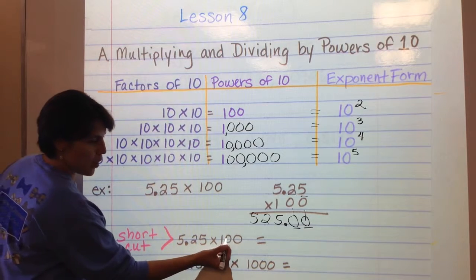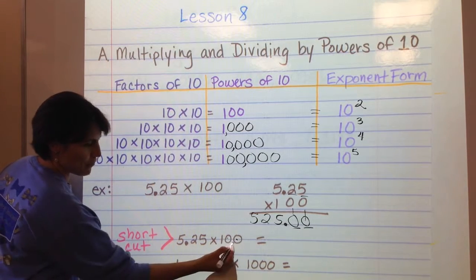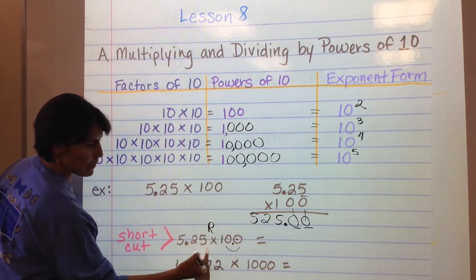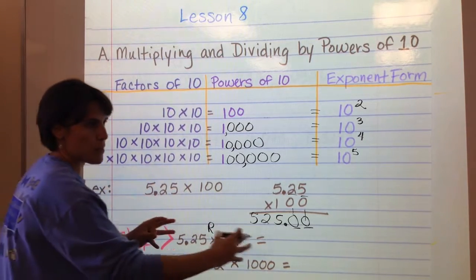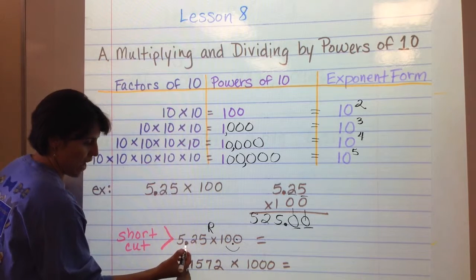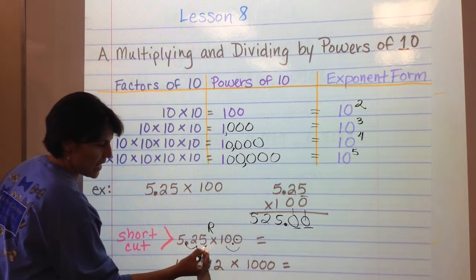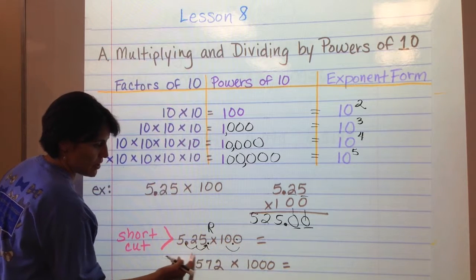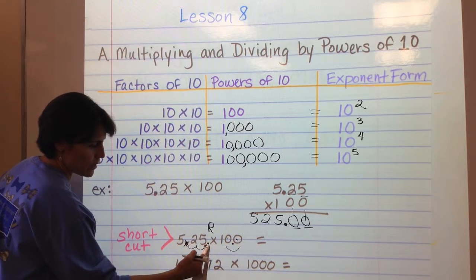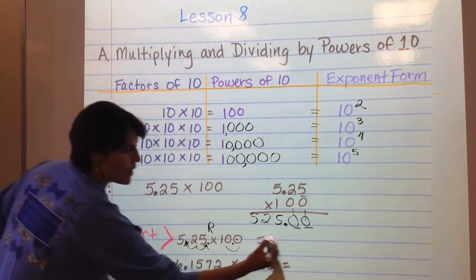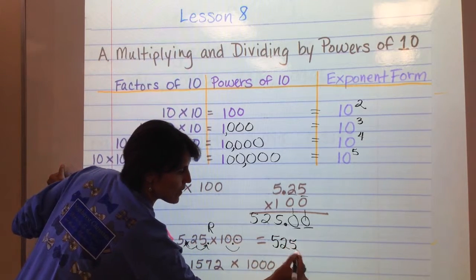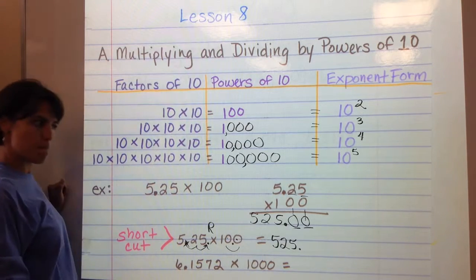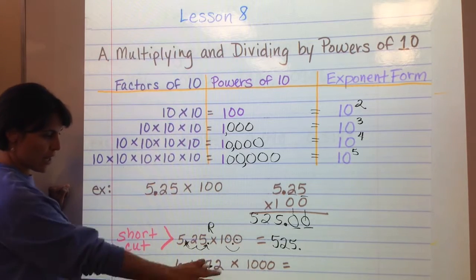So if I see that there are 2 zeros, then I move the decimal to the right because we're multiplying. When you move the decimal this way, it increases the value of the number. I'm going to slide it 2 places, 2 slides. The number of zeros matches the number of slides. Well, look, now the decimal is at the end of the 525. Oh wait, that is the answer. See, we did it twice. The shortcut is a lot faster. Like, look at this one.